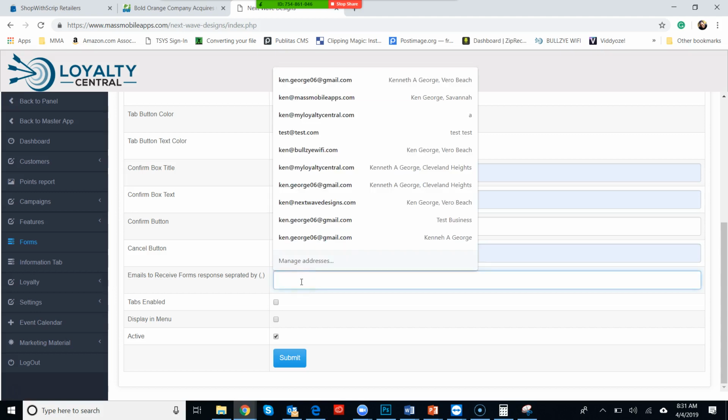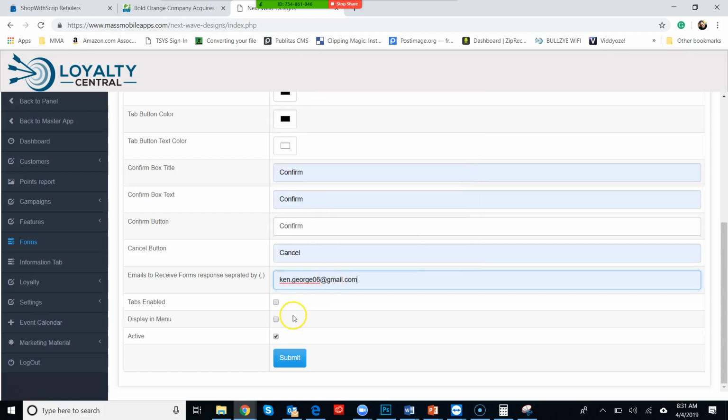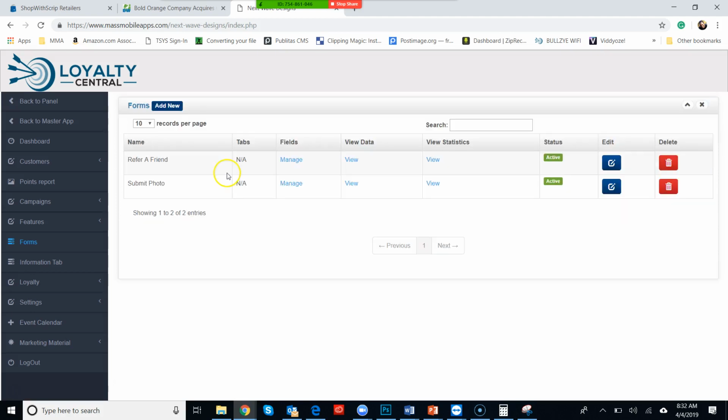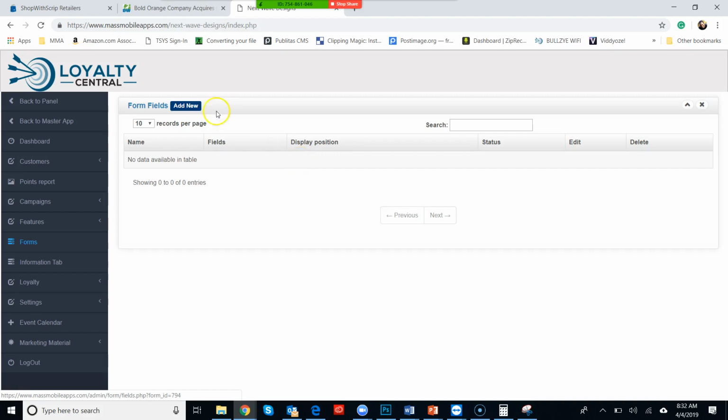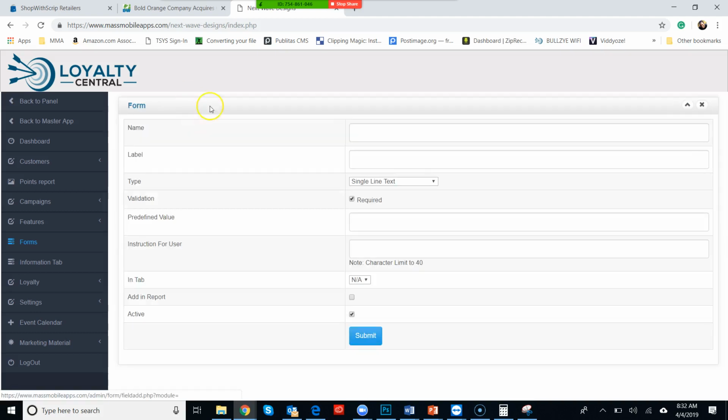What email do I want the message to go to? And then active. So I've just created the form here, refer a friend. Now I'm going to set the fields up for the form right here by clicking on add new.